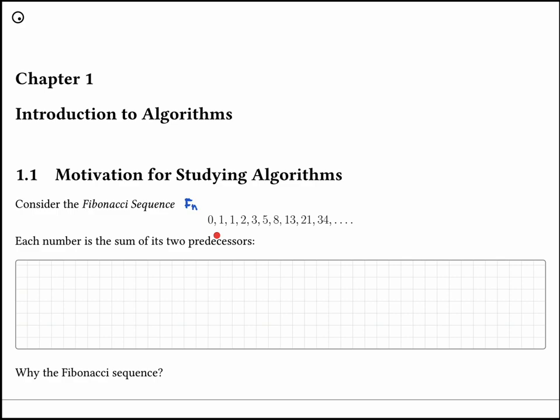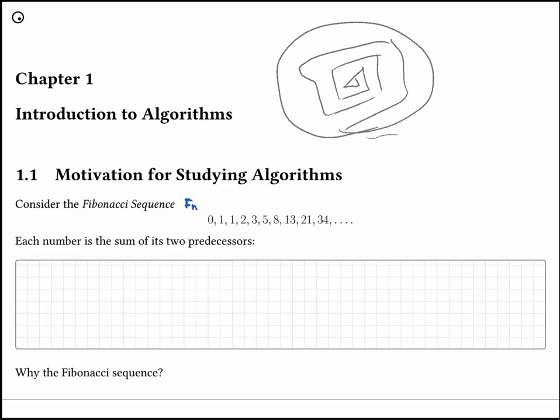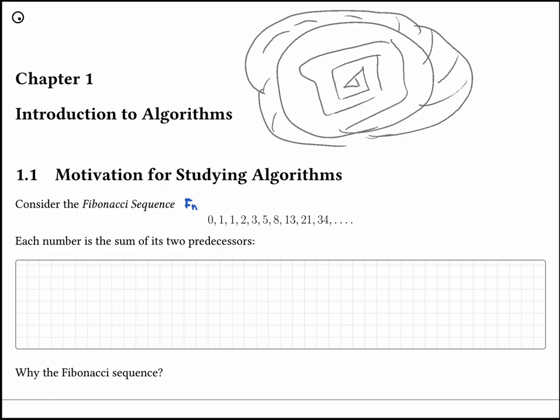The Fibonacci sequence shows up a lot in nature. If you look up Fibonacci sequence on YouTube, there are videos of seashells and stuff, with pictures of the spirals of a nice seashell. This is my seashell picture. Pretty good, right? Where it funnels in on itself, and so you get these spirals.